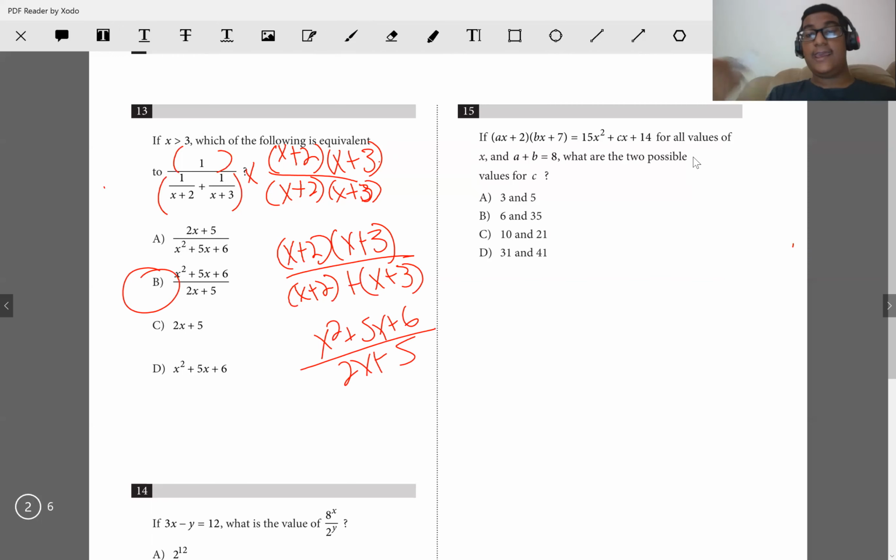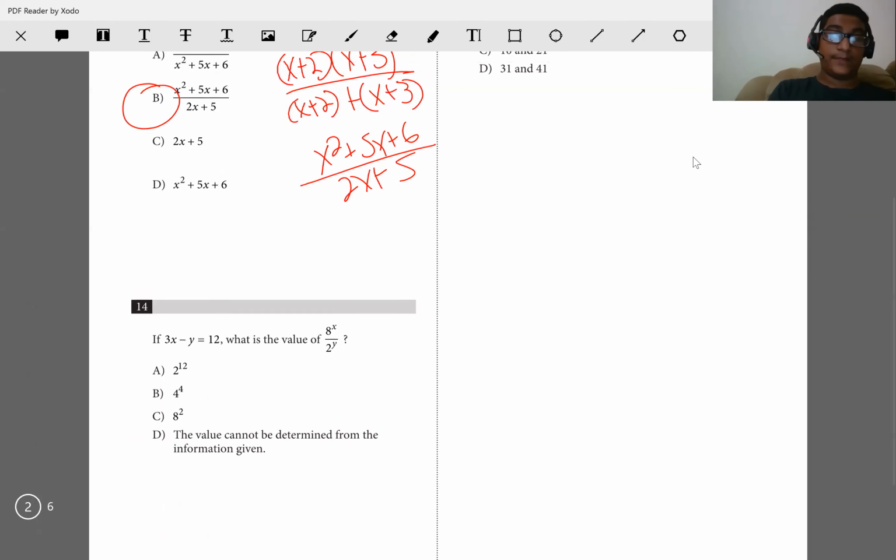Also, alternatively, if it doesn't line up properly and you still have trouble, what you can also do is plug in a value for x. So it says if x is greater than 3, right? So what you can do is plug in x equals 4 for the original equation, and for each of the answer choices, and you see for which ones the answer is the same. And if you have multiple answers where the answer is the same, then you do a different number, and eventually you'll get the right answer of B. So in this question, it was easy to just do it algebraically, but if you need to, you can use that substitution.